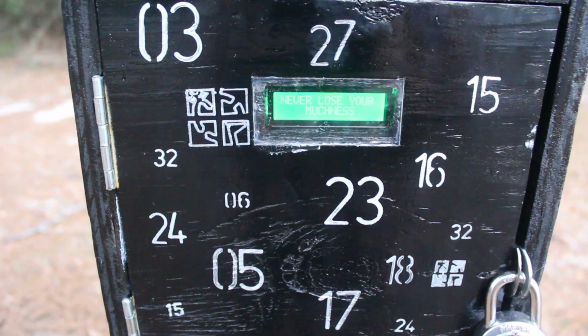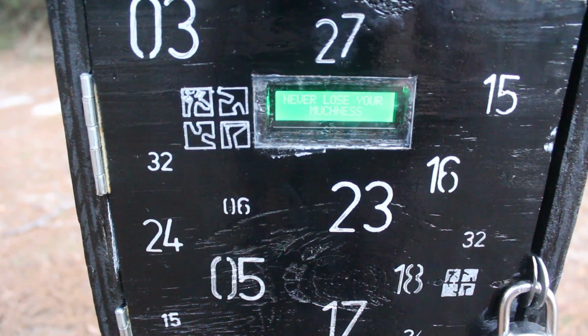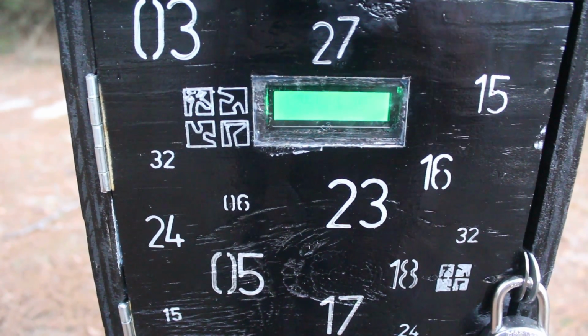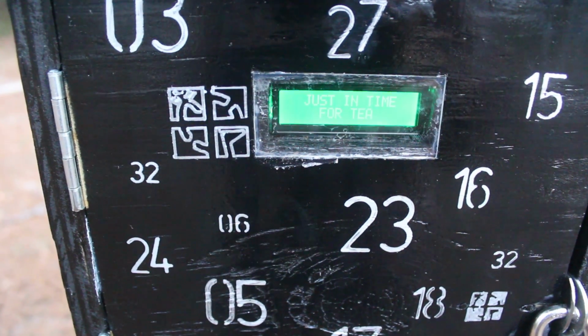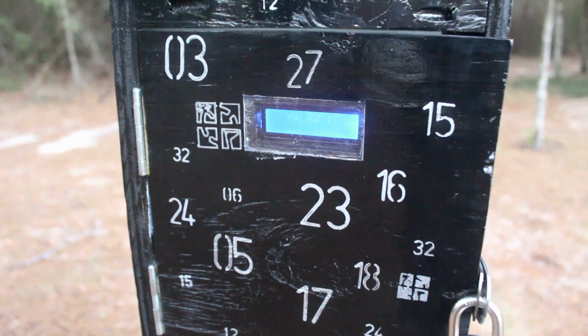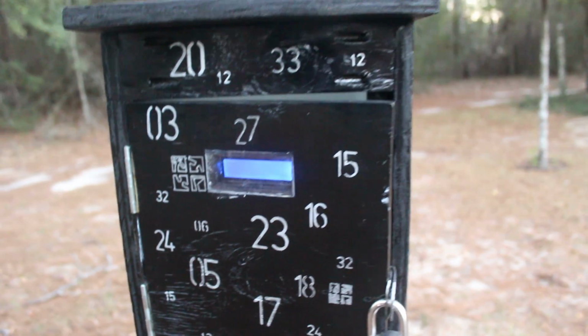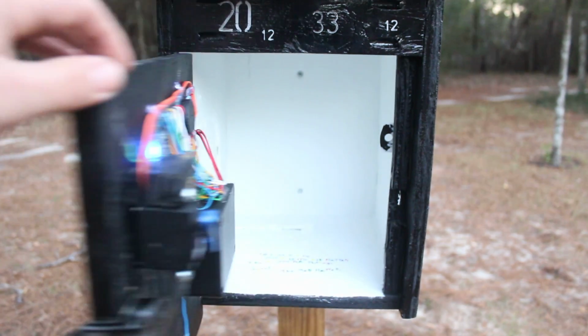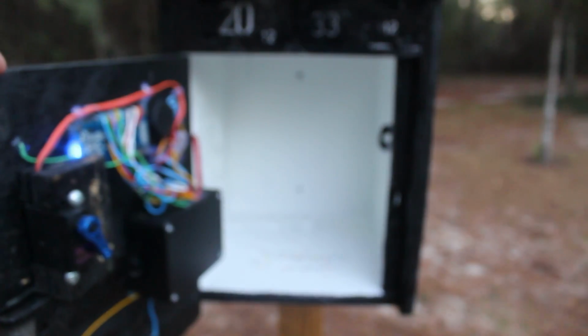Touch 15, and it says, "Never lose your muchness." And finish it with 03, and it says, "Just in time for tea." And then it flashes, "You got it." And look at that. The box is open, and we have access to our geocache.